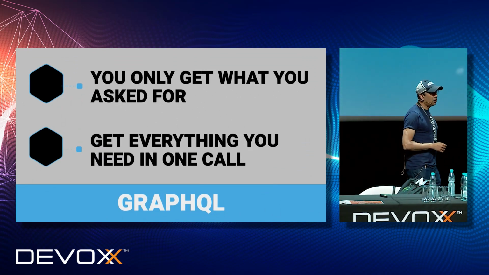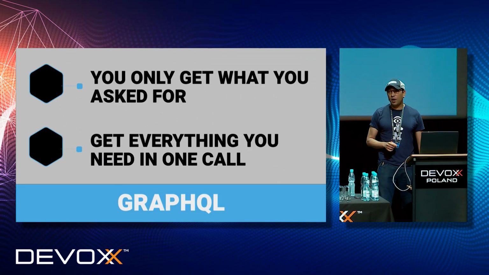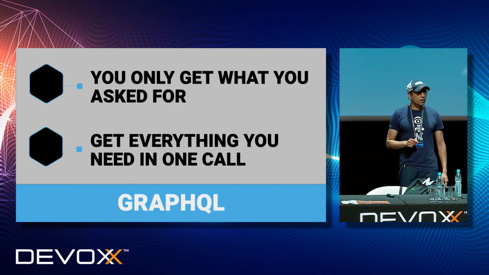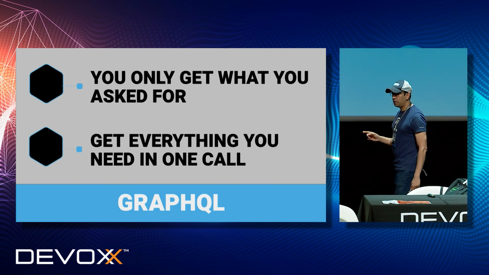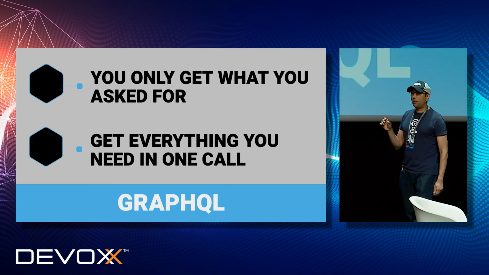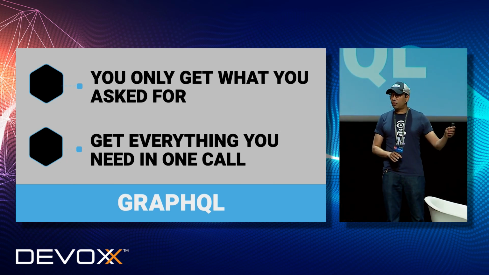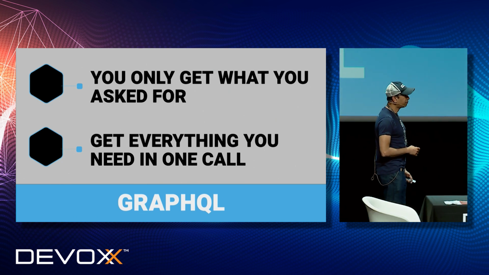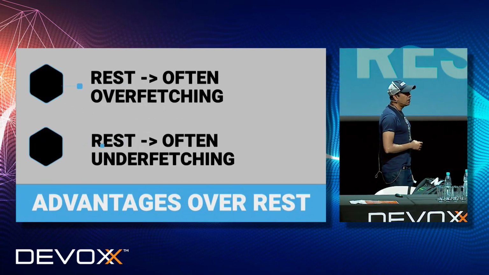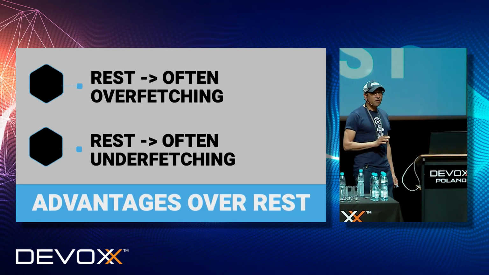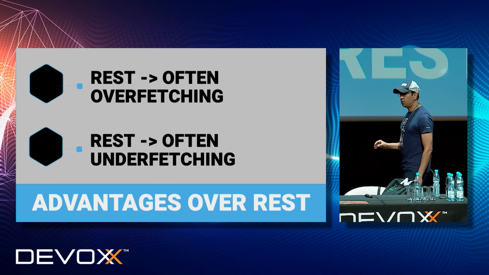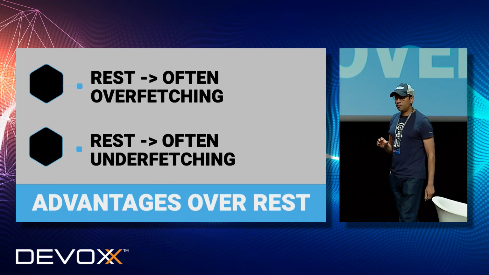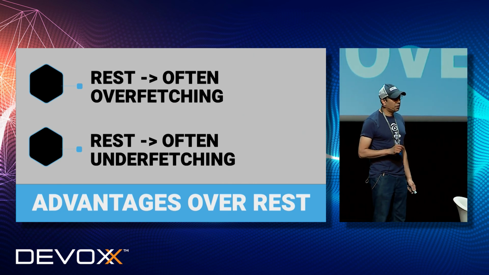Okay? In GraphQL, you only get what you asked for. You have to be explicit and declarative about exactly what you want. But as we saw previously, we can say, I want something from here and I want something from here. Those two things may not be related, but you can make that all in one API call. Right? And these are some of the advantages over REST, based on what you've learned so far. Being explicit and being able to get things from different collections, if you will.